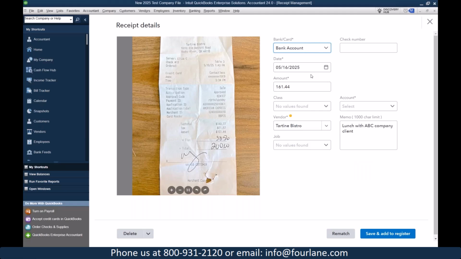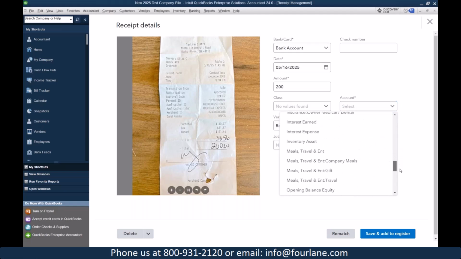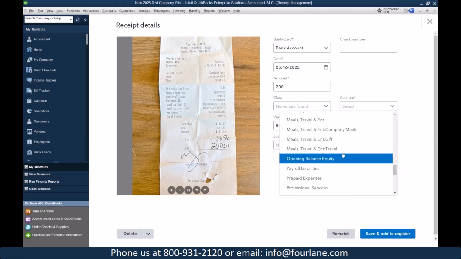It is pulling in the date. It is also pulling in the total, but that is without the tip, so I'm going to adjust that. I don't have classes set up in this file. It is pulling in the vendor, but maybe I don't want to have every single restaurant in my vendor list. And I'm going to also pick meals down here.